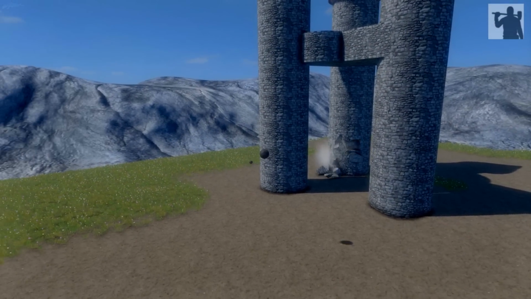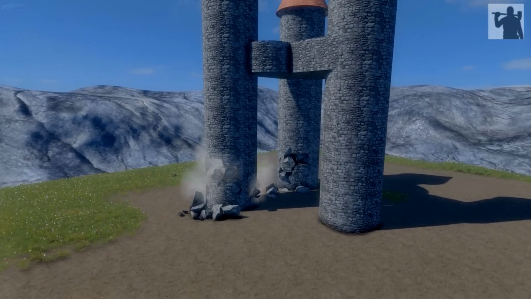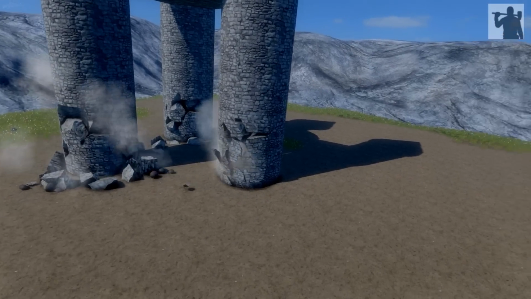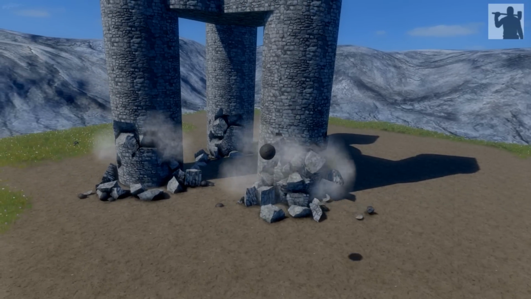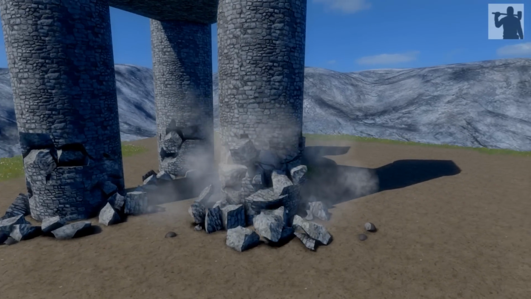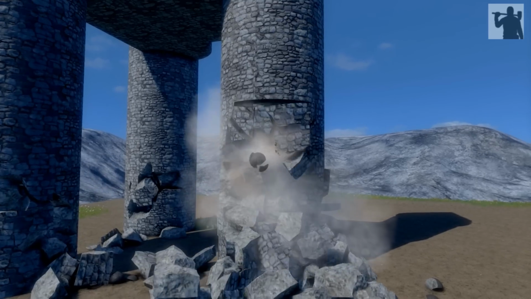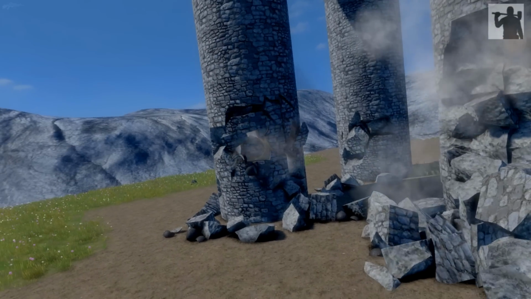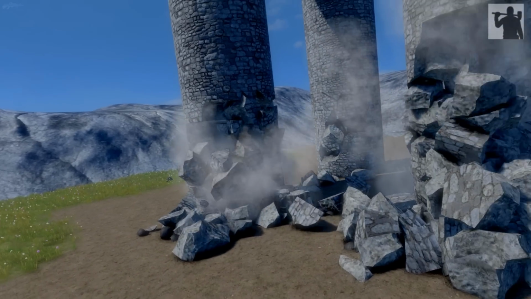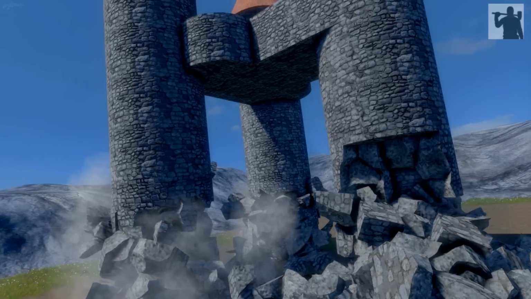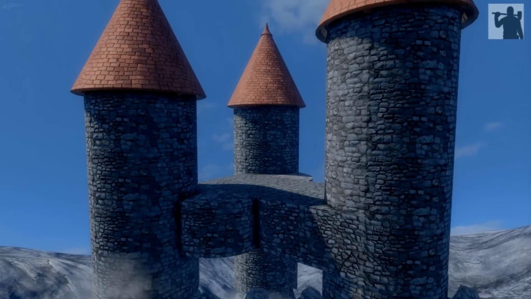Now we've got a much stronger structure here. We've got three of these columns supporting each other, a little bit more like an oil rig, and you can see how these can take a lot of hammer and still resist. So we're firing boulder after boulder at these towers, and they're just managing to hold up because they've got a very strong sort of integrity between these three blocks. But too much and it's fallen over.